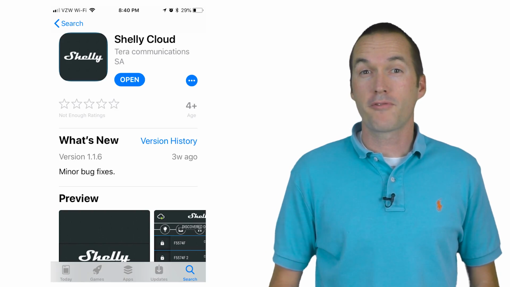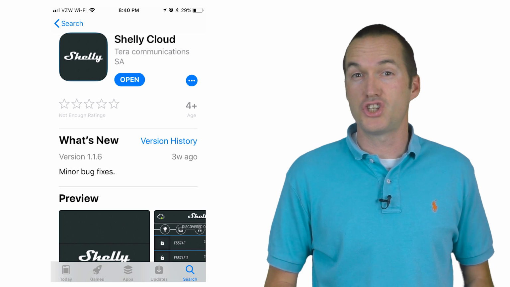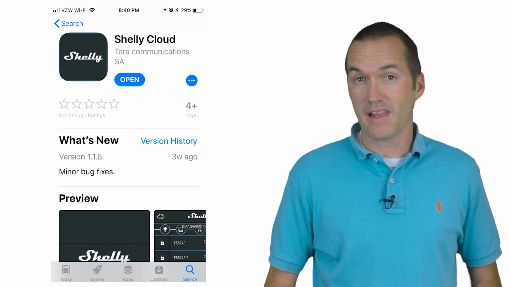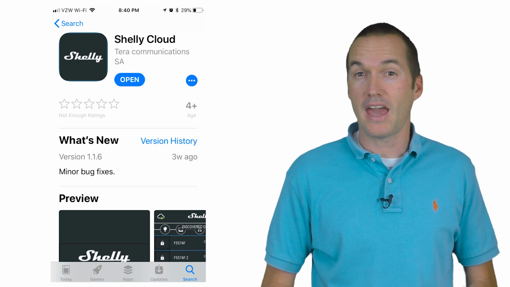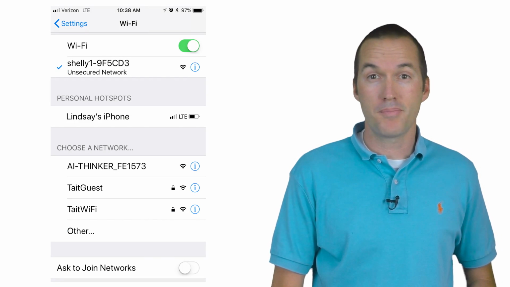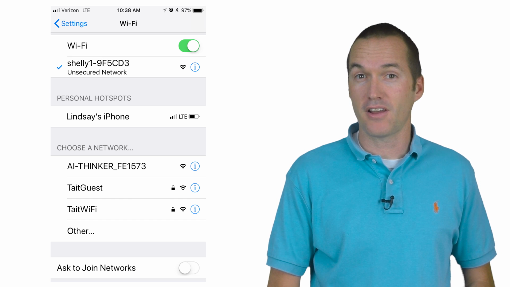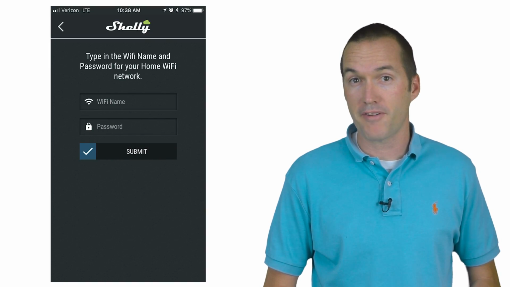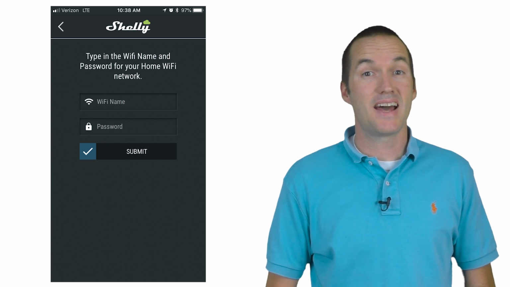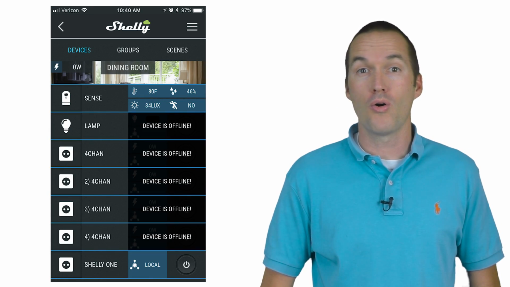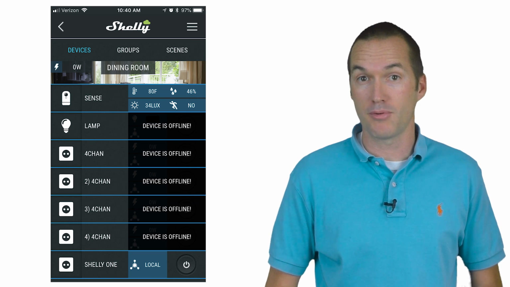The Shelly1 comes with firmware pre-installed to use with the Shelly app for iPhone and Android, and it interfaces with the Shelly Cloud. It behaves pretty much like any other off-the-shelf smart home product that you've ever bought. You hook it up, you open the app, you connect to Shelly via its broadcasted SSID, and then you put in your personal Wi-Fi information. The app is nice and it has options for scenes, rooms, and schedules, and they have a Google Home and an Amazon Echo Skill to enable voice control.